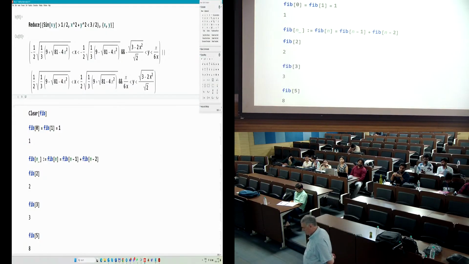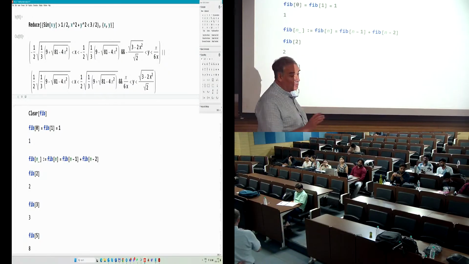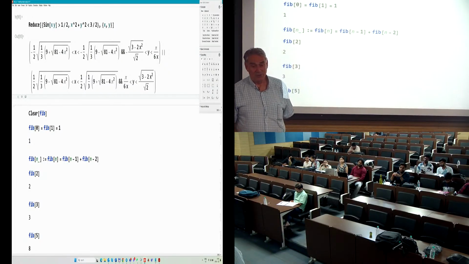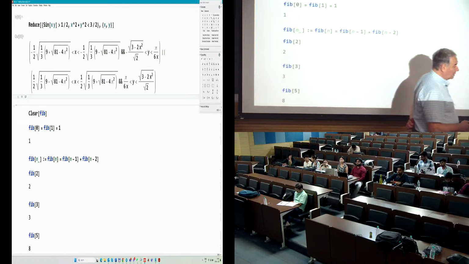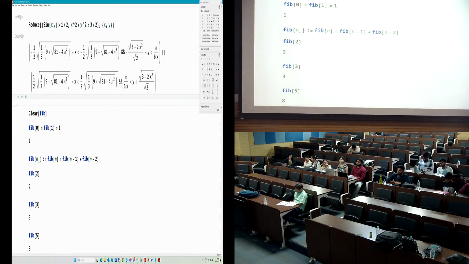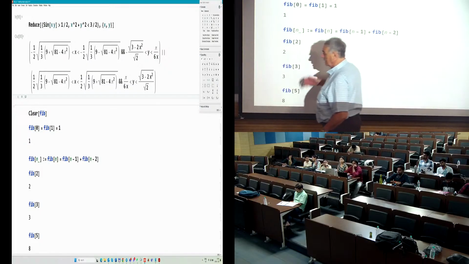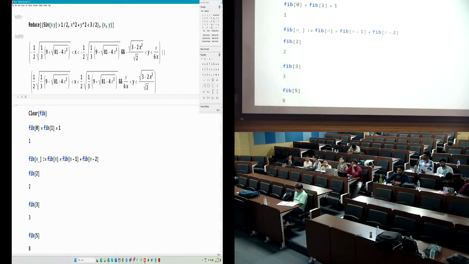Memoization means that I will store previously computed values and will not compute from the beginning. This is dynamic programming in Mathematica. It is memoization. Mathematica is able to trace memoization. Here is one simple definition.